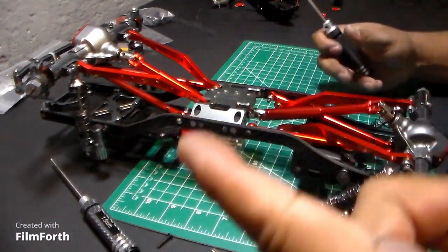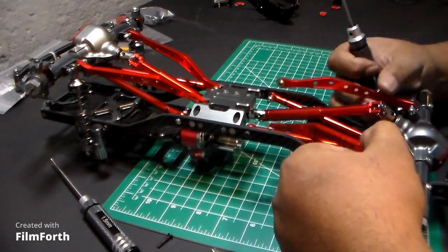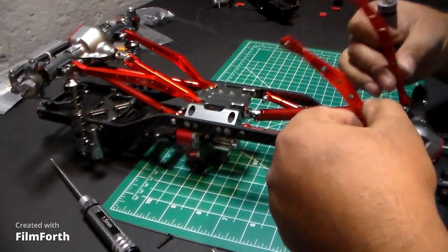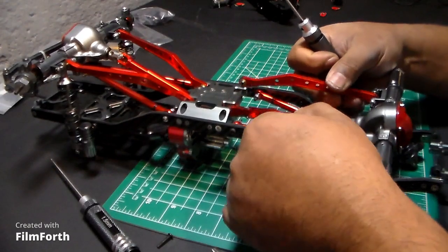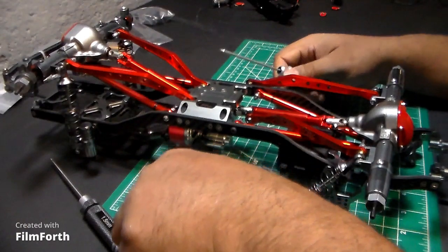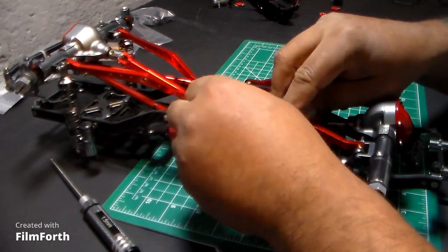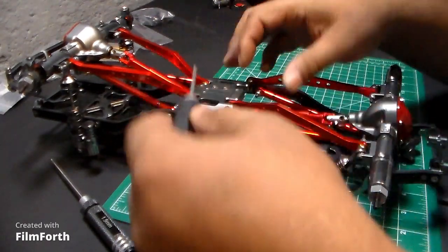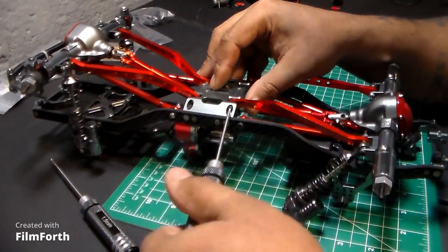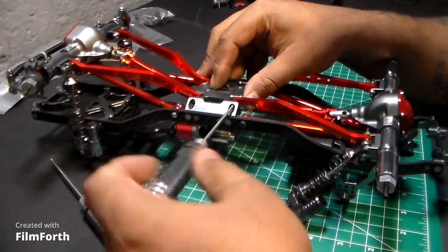In case some of you noticed, what I had to do was change these two links back around, because when I flipped the whole axle over, these remained backwards, so I had to fix them, but that was it. Quick and easy fix. It's confusing though sometimes if you don't pay attention to every single little thing and the angles, but it's all right. It was nothing major. Back on track.